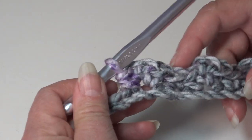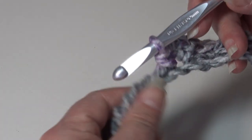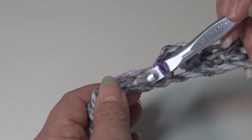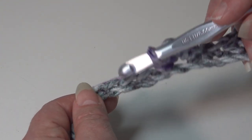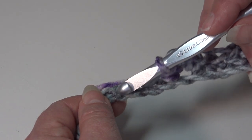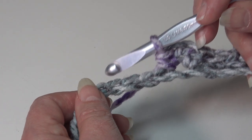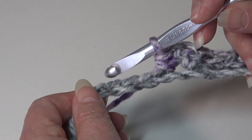If you need help, just click back on the video to where I say this is the start of the repeat. You're going to skip the next chain, work a single crochet into the next chain, skip the next chain, and work a single crochet, chain two, single crochet into the next, and you're going to repeat that to the end of the row. So go ahead and repeat that, and I'll meet you at the end of row one.